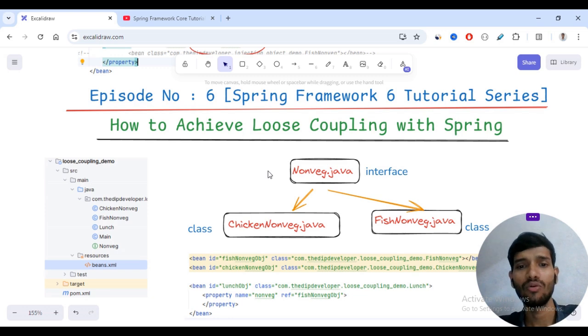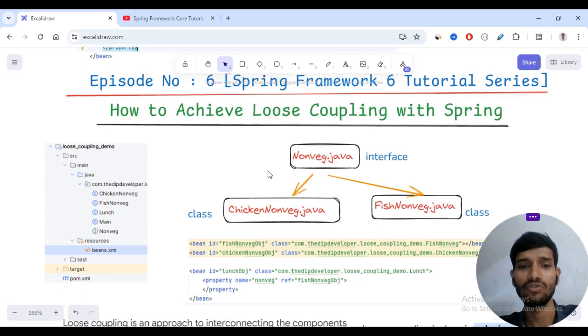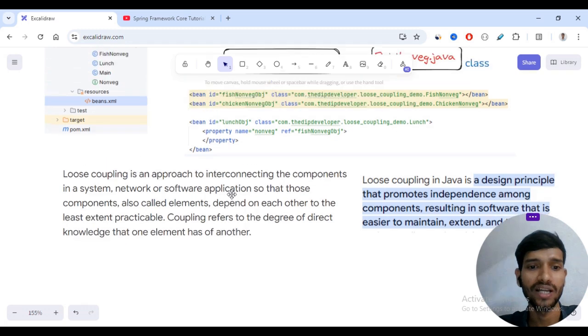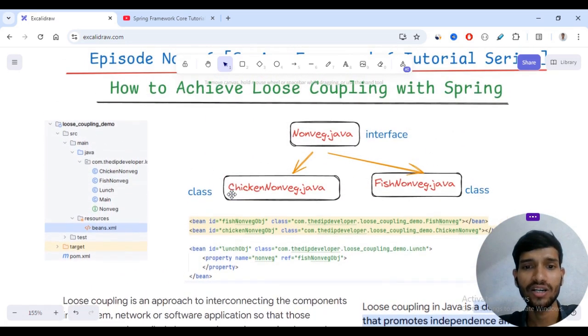The one component should not fully depend on the other component. So we try to create applications that promote independence among the components, resulting in software that is easier to maintain, extend, and test. Here, coupling refers to the degree of direct knowledge that one element has of another. As I said, we will try to create separate components one after another.